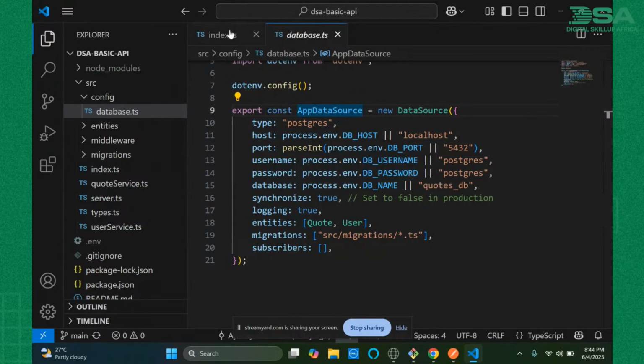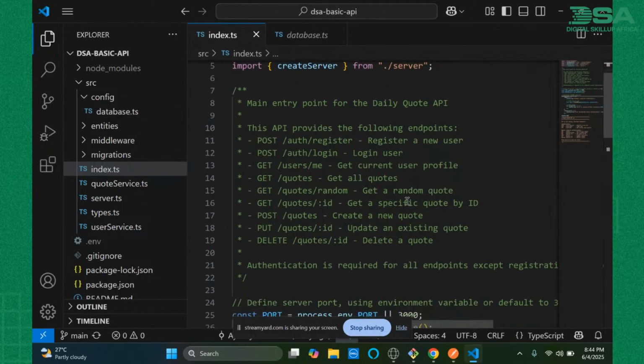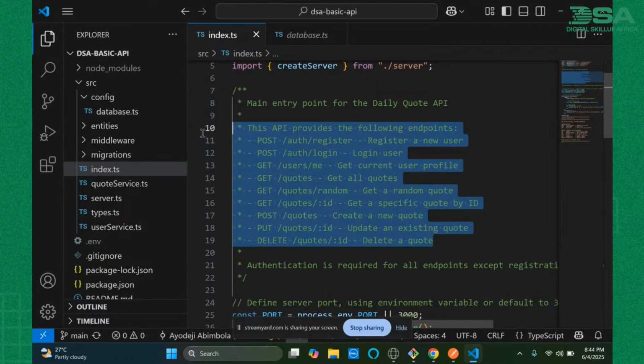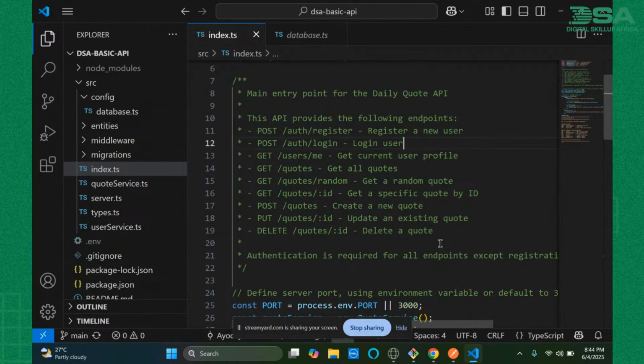Okay, so let's go back to index. So under the index, the people that worked on this, which is our tutors before me, took the time to ensure that they've already specified in comments the endpoints that are available. Like I said before now, there's a possibility that the people you will work with don't like comments. Even if it's a good thing, at least you are seeing how we are trying to make sure that you get everything well structured for you. You make it a habit.